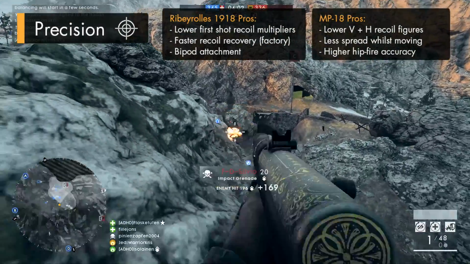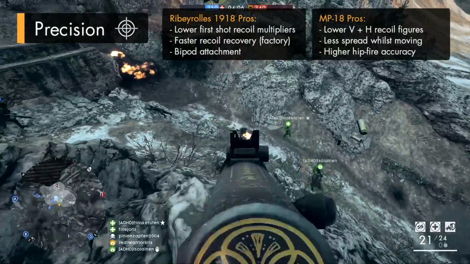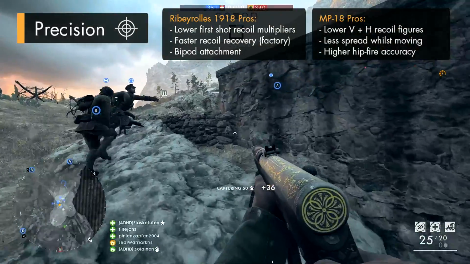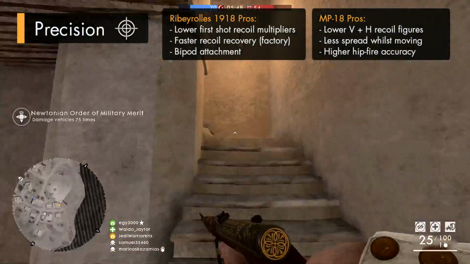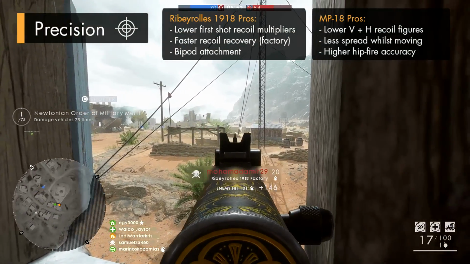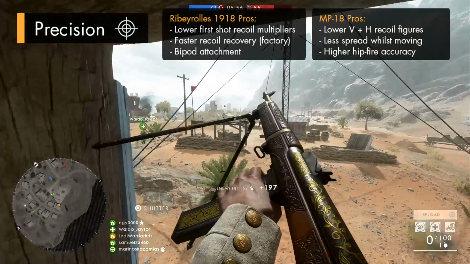This is going to help you land those shots far out on enemies in the distance, which is complemented by the weapon's higher muzzle velocity of 520 meters per second. And if you're using the factory variant of the Ribeyrolles, you'll be able to recover from recoil twice as fast when you stop shooting, something that's going to go hand in hand with that lower first shot recoil figure, helping to make it perform even better still when you're tapping the trigger.